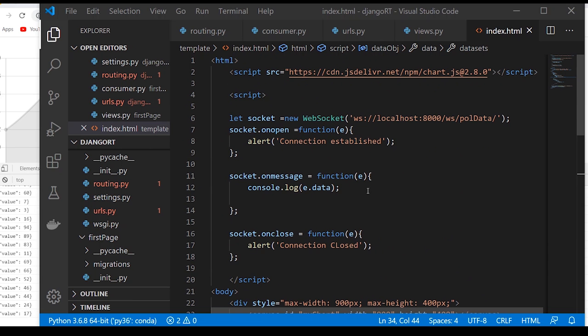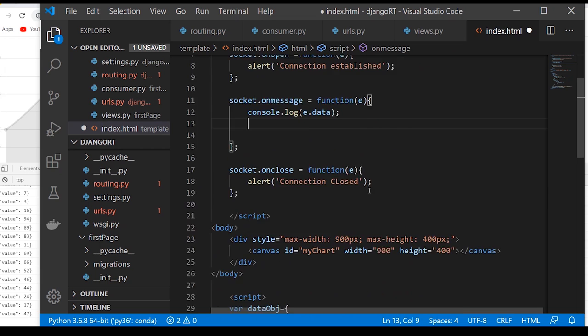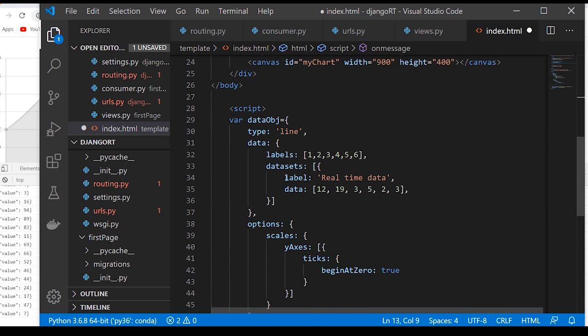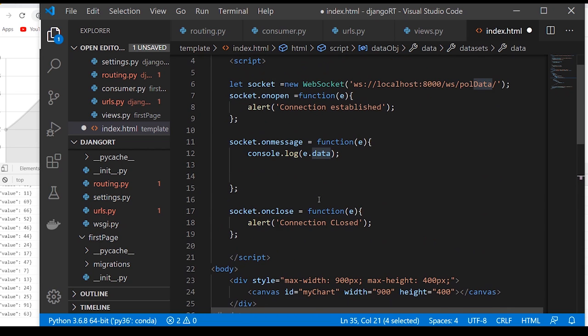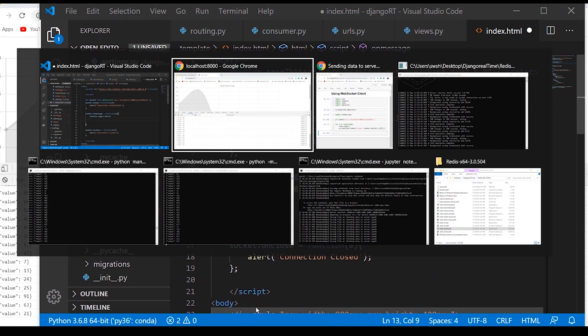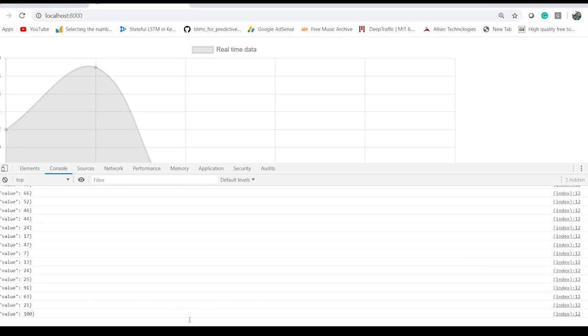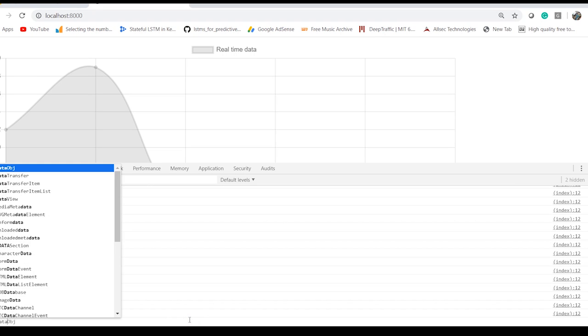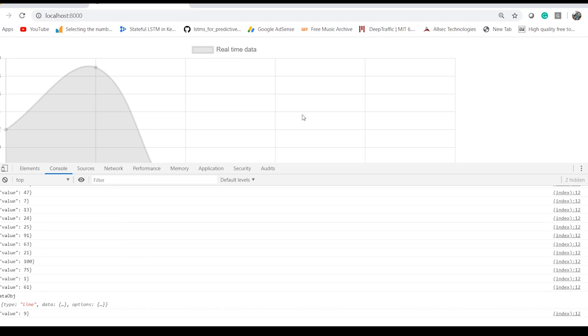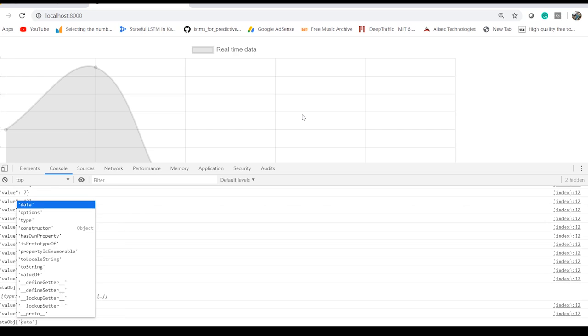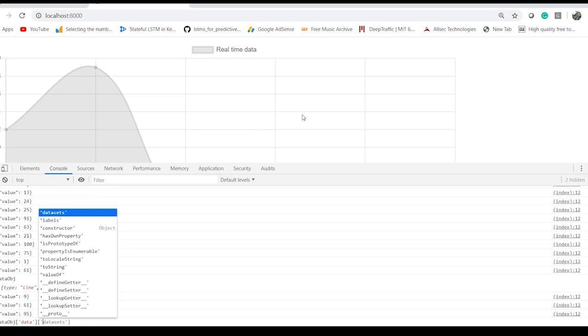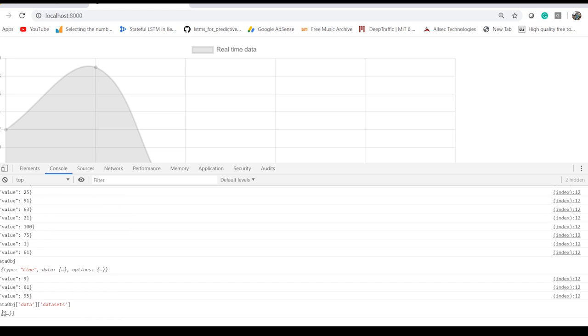So I'm going to write that logic in here. All the elements reside inside the data object, and this data object has a data key, then it has a data set key, and then it has a data key. So this is all I have to be worried about. If you want to see the things in action here, I have the data object, and this is what the data object looks like. I have my data object, then I have data. Within data I have datasets, and this is how the datasets look.